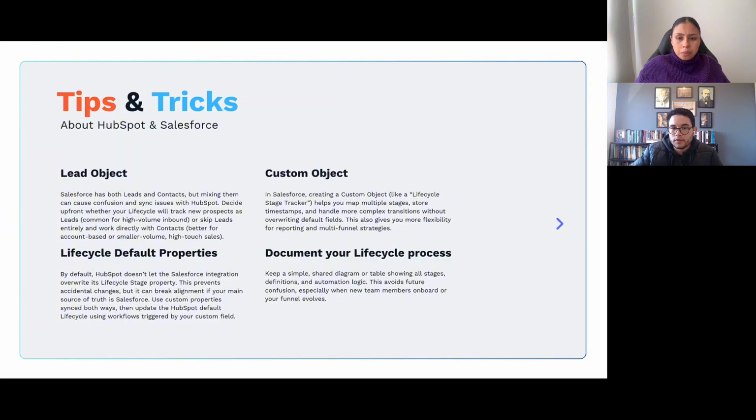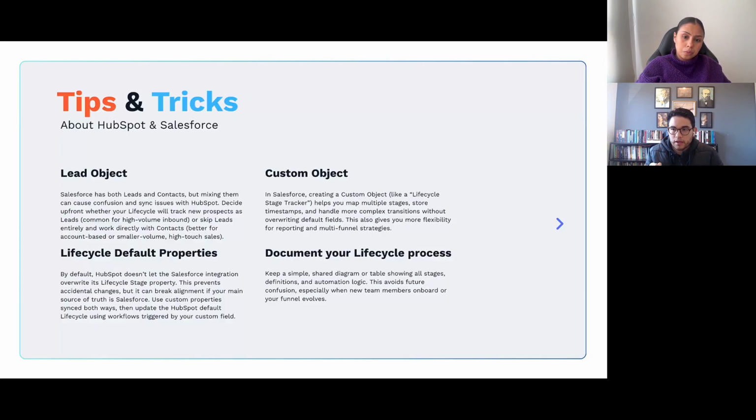And if you decide to keep leads and contacts, no matter the data quality implications, the other challenge you will face is a fragment of your funnel. So what happens is, let's say I'm using HubSpot for a marketing strategy and Salesforce for sales.